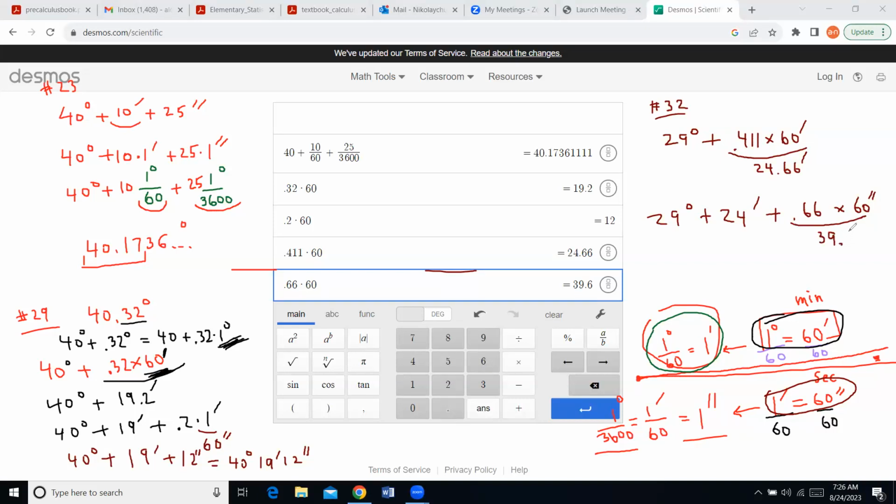Once you know it's 39.6 of these seconds, you may say, Alex, should I multiply this by 60 again? Well, we don't really have... I'll be right back, Professor. Okay, that's fine. We're not going to wait. I'll be right back. You'll be right back. I got it. Thank you for telling me.